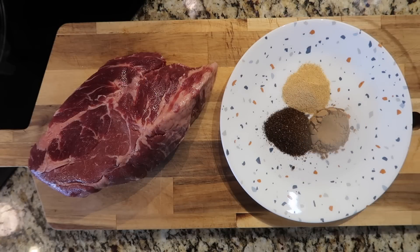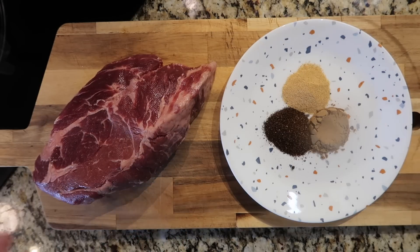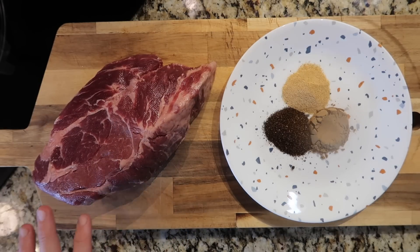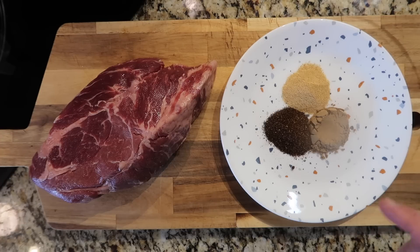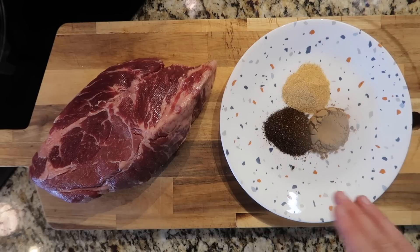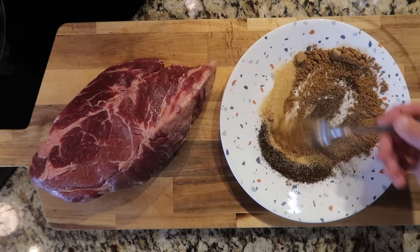Now we want to focus on our meat, which is obviously the key ingredient of this recipe. Traditionally this recipe is made with goat meat, but you're going to have three options: a chuck roast, bone-in short ribs, or a brisket. I'm going with chuck — same thing I'd use for pot roast, about three to five pounds from Costco. I have seasonings here: a tablespoon each of chili powder, cumin, and seasoned salt or adobo seasoning — either one, don't use both. Take a fork and swirl that around.